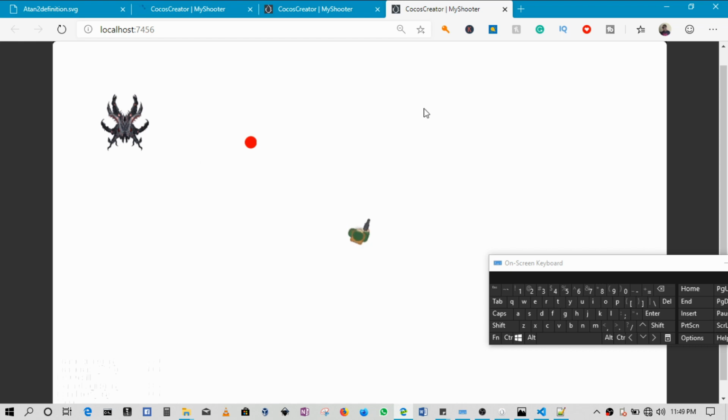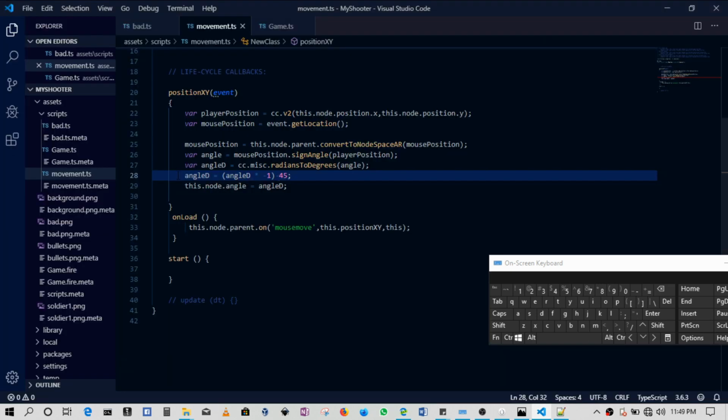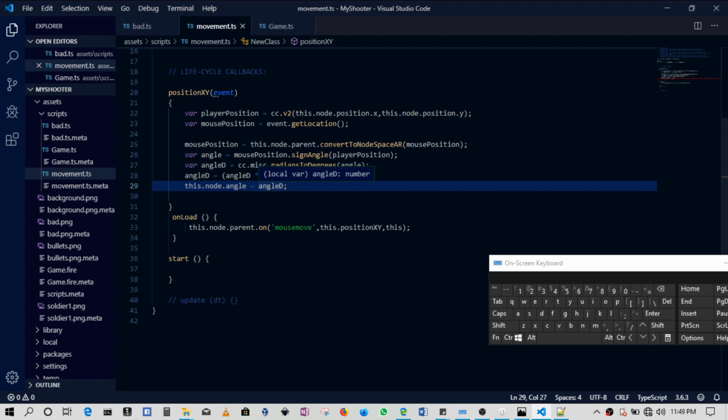Okay, so that's what this line here is doing. We multiply by -1 so that it's not going in the opposite direction. Then we subtract 45 degrees, just so that we accommodate for that section where it's being off by about 45 degrees. Then we set the node's angle to be the angle that has been calculated, and that's all that we've done. So we'll end here in this section.